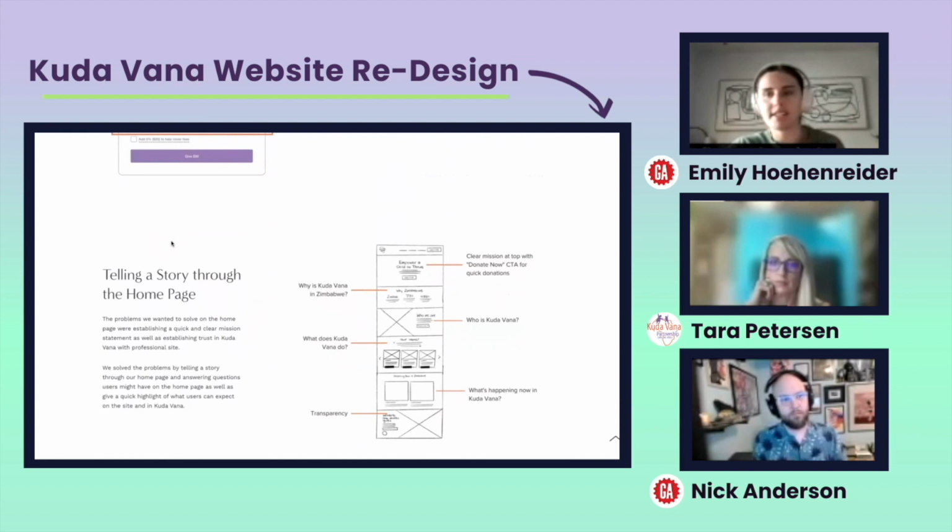This was in response to our research about how users want that transparency. They want to see that impact and they want all this information, to feel that personal connection to the nonprofit in order to donate. And I used mostly Sketch, which is a design platform, to design this homepage at first, and then was able to bring those elements into Squarespace after that design was completed, so we could hand off that live site. But that's a little bit of the tools that we use and the research that we conducted here.